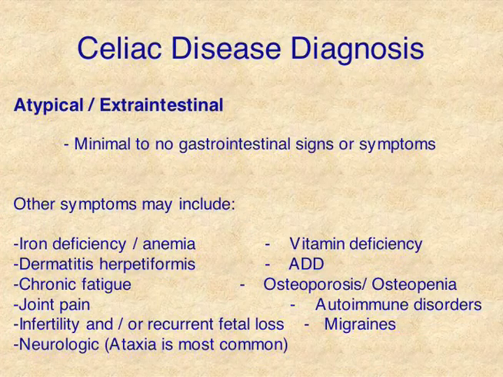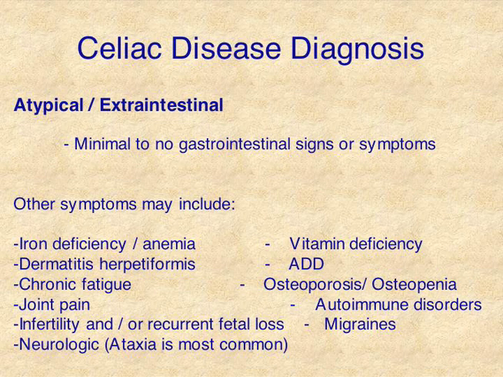Vitamin deficiencies occur because of problems with the intestine. The small intestine is a very sophisticated filter — it absorbs some things actively, some things passively, and it prevents things from getting in actively and passively. If that intestine is inflamed, it's going to malfunction: things are going to get in that don't belong in, things are going to get out that don't belong getting out. So there's a lot of extra-intestinal stuff that goes on, and if we're not thinking about this stuff, we're not going to make the diagnosis.